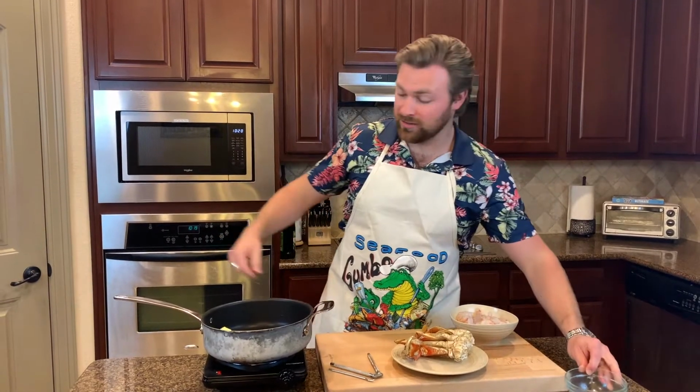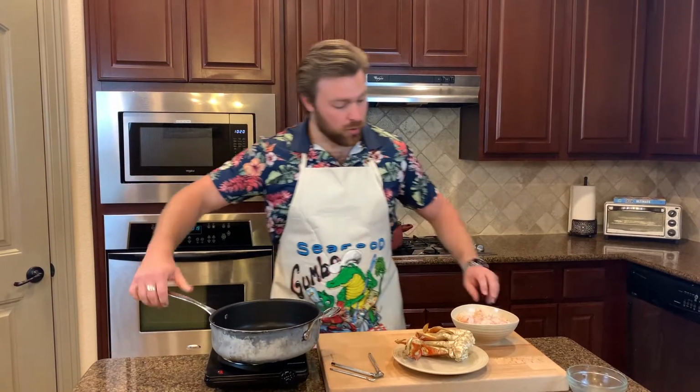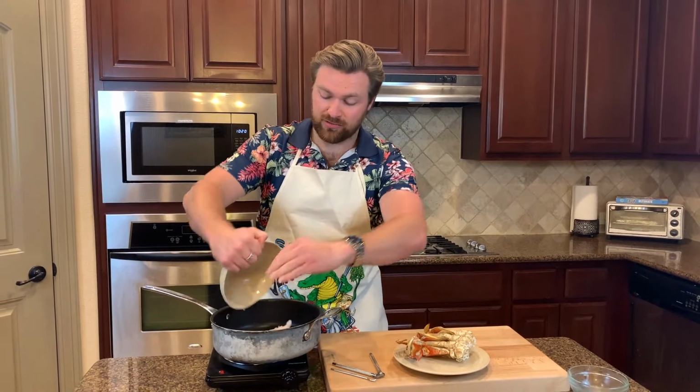All right, guys, so while our gumbo is in the back cooking, I'm gonna go ahead and saute up our shrimp. Right here, I have 4 tablespoons of butter that we got in the pan. I'm gonna go ahead and let that start melting up. And as well, I'm gonna throw in here 1 pound of deveined and deshelled shrimp. So let's go ahead and drop that in as well.